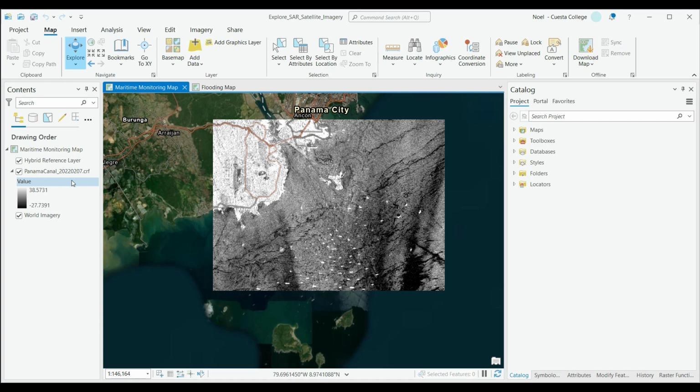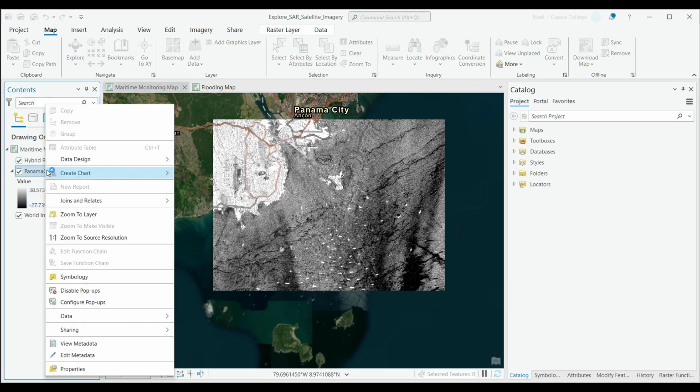Like the images used in some of the examples that I gave in this week's lecture, this analysis-ready SAR image is derived from a SAR grid data product from the ICEYE Satellite Mission. So you can get SAR satellite imagery data from a number of different public sources. Okay, so let's right-click on the layer and select Symbology.